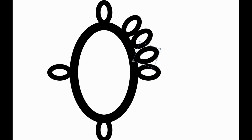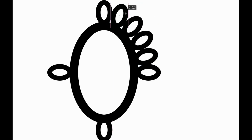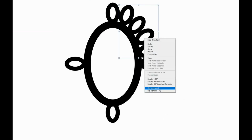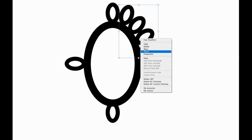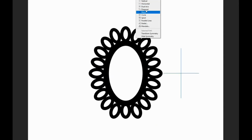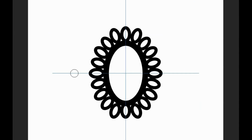It's always important when you're doing something like this to go against your natural instinct. Even though this is supposed to be an elegant piece of jewelry, you have to go with the big clunky lines, because when it gets shrunk down, you're just going to end up with a black splodge. You're not going to be able to tell what it is. So you have to go for the chunky line so that once it is shrunk down, it's still readable as something. You're always going to lose something when you shrink an image down, but the trick is to try and minimize that.